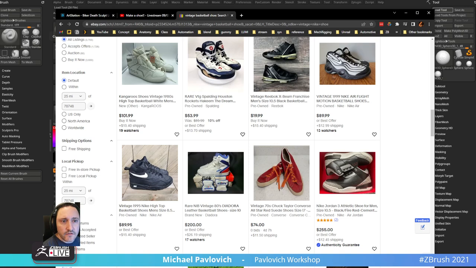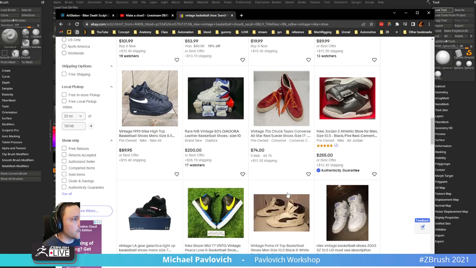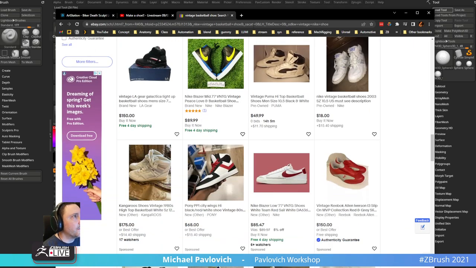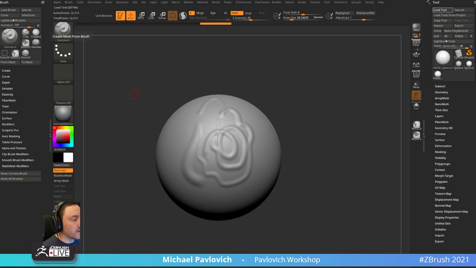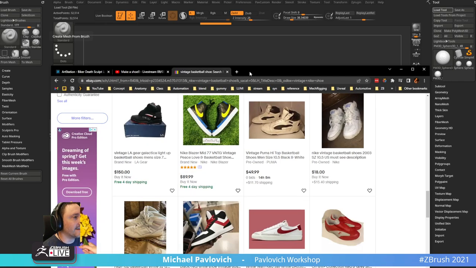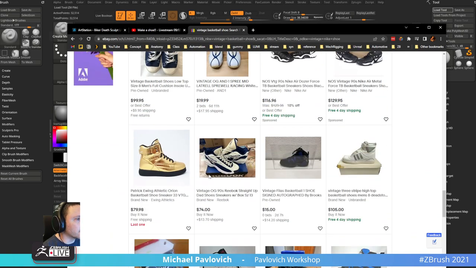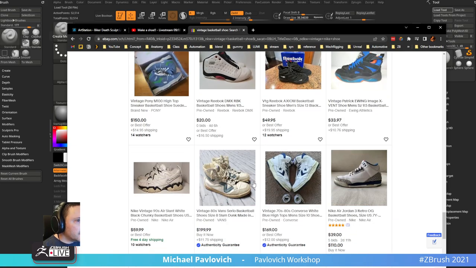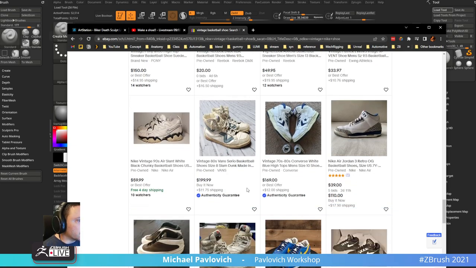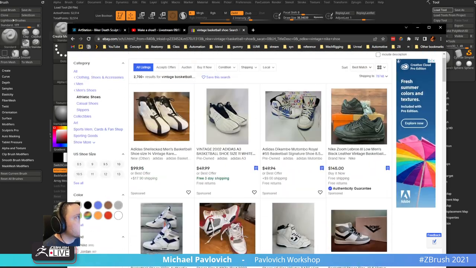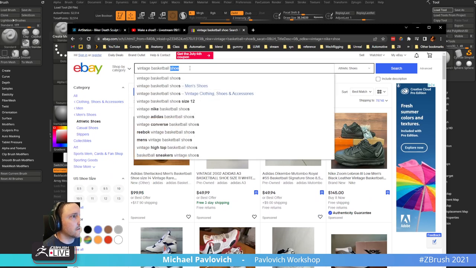Hard surface stuff, not ZModeler, clip curve. Okay, yeah, we could do that too. ZBrush shoes. Well, it would be a good warm up. Well, no, that would be mostly ZModeler actually. I was gonna say we could do a couple hard surface characters that I have that I'm thinking of, but I don't know if they'd be super exciting, because ZModeler would do most of the heavy lifting. Let's give myself something fancy.